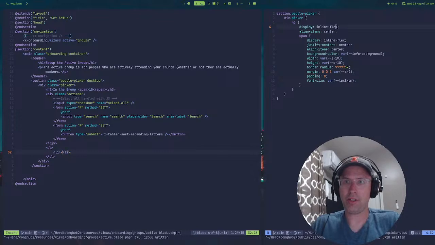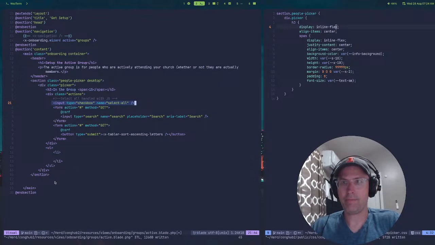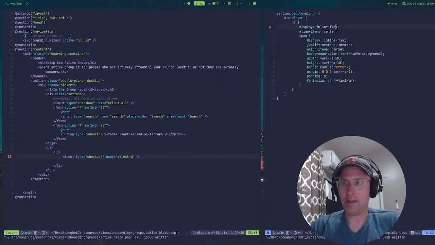So for each list item, we are going to have a checkbox. The name is going to be select item.